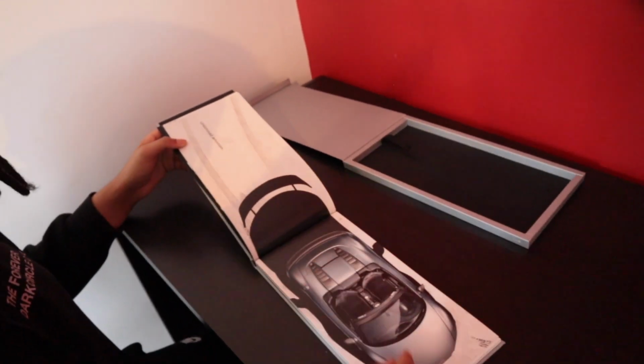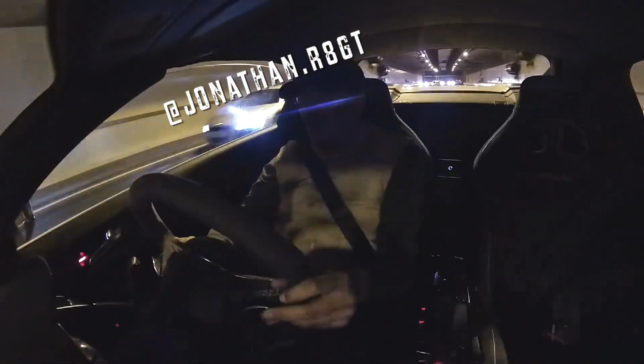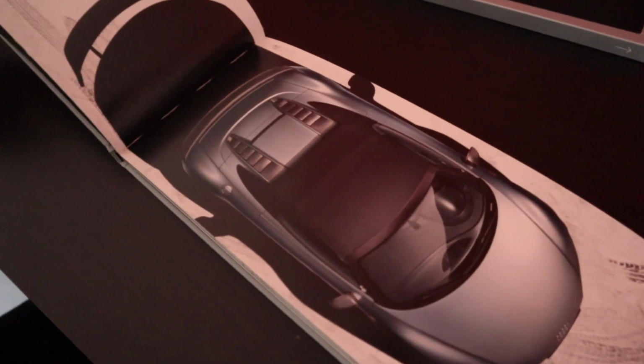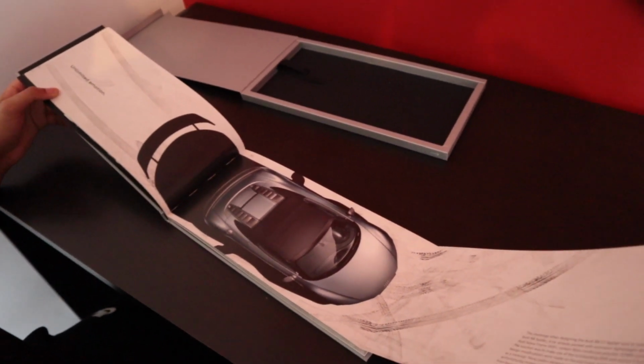Absolutely. The story behind this is that my friend Jonathan, who you would have seen in a previous video, the silver GT that I went out driving with on the night my car broke down, he sent me a couple of links. Now, I clicked on both of them and I felt like this one looked like it was going to be of better quality.